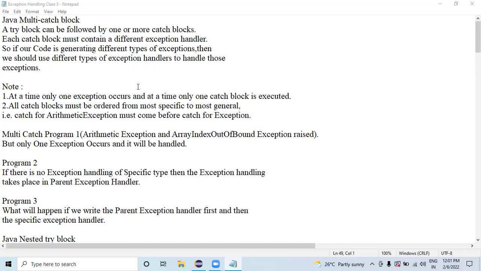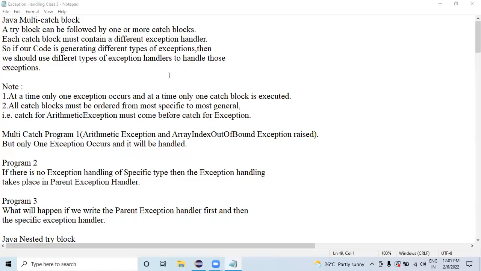But there are some points you need to remember. The first one: at any point of time, only one exception can occur.